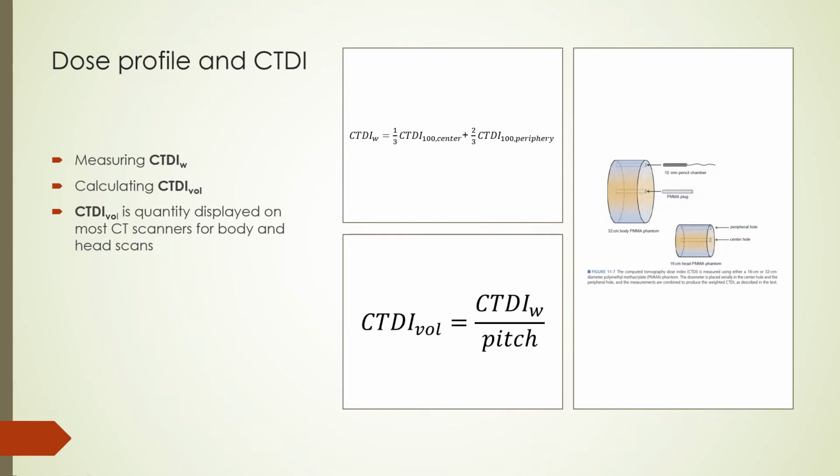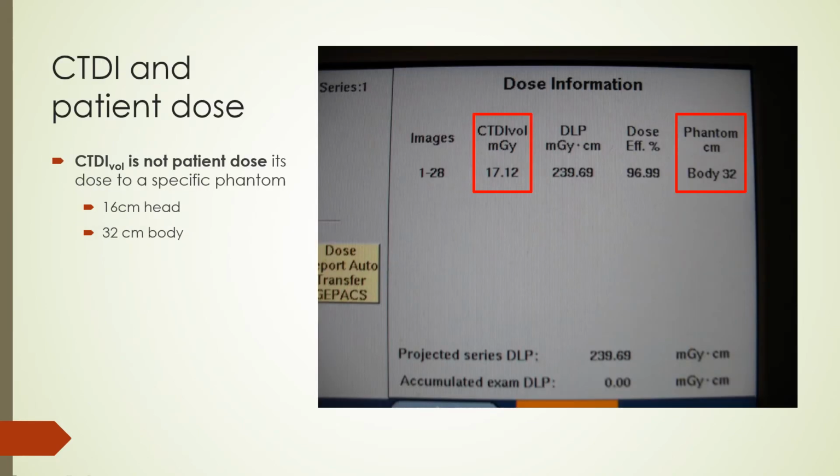Because many CT scans are done helically, this is accounted for by calculating the volume CTDI or CTDIvol as defined by the formula. Most CT scanners will display CTDIvol on the scanner once the scout or topogram is acquired. CTDIvol is not the actual patient dose, but rather the dose to a specific phantom of a fixed size and diameter. Most CT scans can extend to longer lengths than the phantoms used and have more scatter contributions depending on the pitch used and the beam collimation. Because the dose profiles I showed you earlier have scatter tails, when you make multiple scans, each of these tails contribute to dose, and so total dose is usually higher than is displayed on the scanner console.